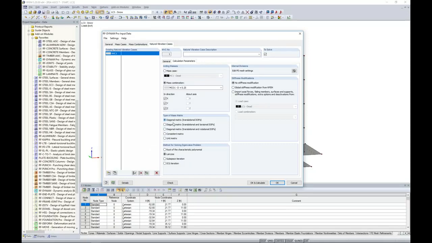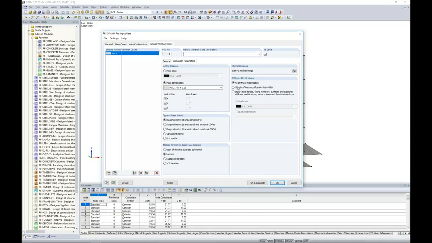Similar to what we just mentioned with the type of mass matrix, as well as the method for solving the eigenvalue problem, the different calculation types, you want to refer to the help manual to give you a little bit more insight on the theory behind each one of these. For today, we'll utilize the Lanczos solver, which is an iterative method to determine the lowest eigenvalues and corresponding mode shapes of large models. Essentially, this allows us to determine a quick convergence. It'll run a little bit quicker than, let's say, something like the root of the characteristic polynomial, which will determine all eigenvalues and the corresponding mode shapes.